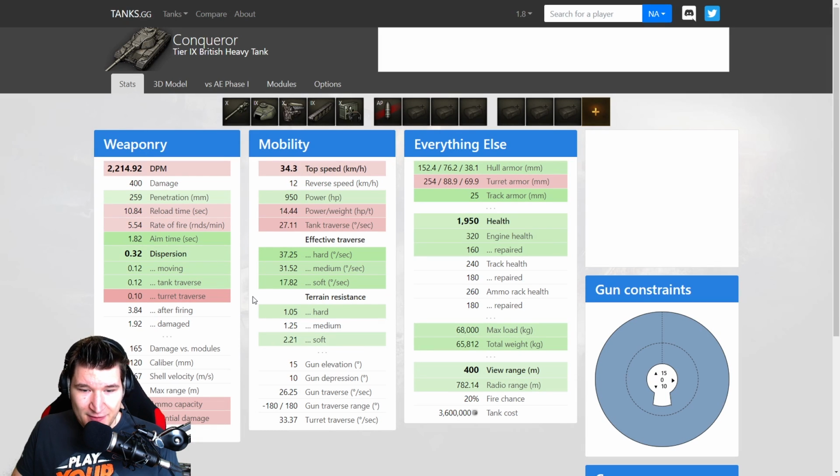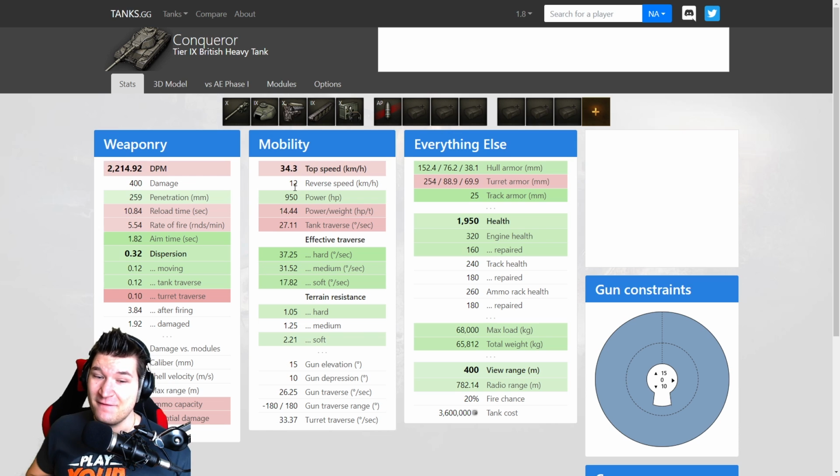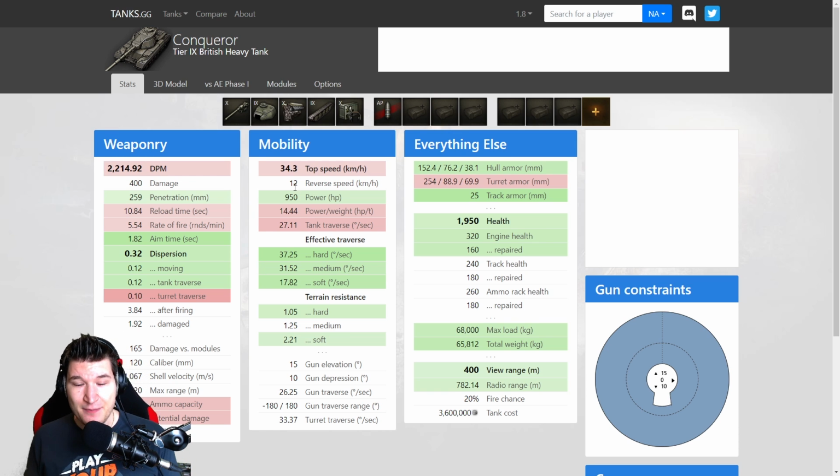We can once again compare it with the HP per ton ratio right here. You can see it will be on par with the Conqueror or the AE Phase 1, but don't forget it has 5 kph more top speed than both those tanks. Meaning, even though the power to weight ratio is roughly equal, it will be faster because those tanks usually reach their limits. And look at that, 12 kph backwards on the Conqueror and on the AE Phase 1. Meanwhile, the STRV K runs around with 18. That is a very good value in my personal opinion.